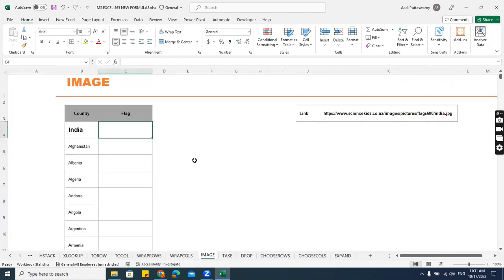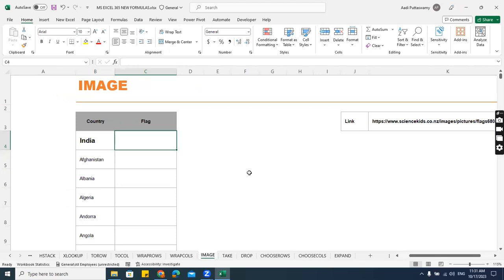Right. Now this is very interesting. If you are working on some dashboards or some reports, usually what we do is, for example, let's say the World Cup is going on. You want to make some dashboards, right? If I'm doing the dashboard, each country will have its own flag. If you want to do some project like country reports, usually we put the flag, right? So what we used to do previously: go copy the flag, paste it. Copy the flag, paste it. Yes or no? We used to do this for reports and all.